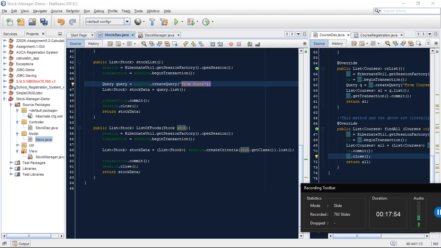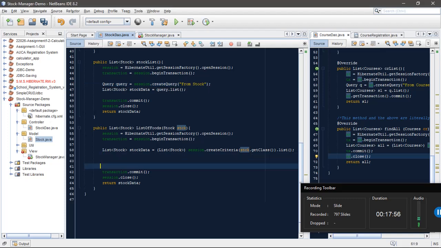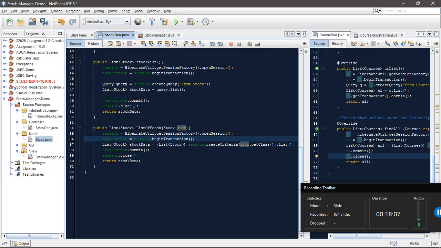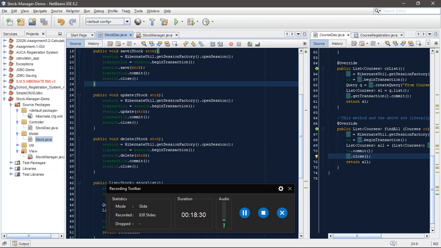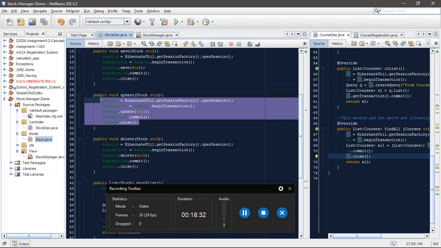That's it again. I think this is all for this tutorial, and next time we're going to be discussing how we can use the buttons from the graphical user interface, the GUI, to save data. Here we already have the methods that will be doing the tasks for us. So the next thing is to be able to retrieve data imported from the graphical user interface. Then our DAO classes are going to handle the remaining tasks for us.